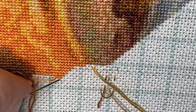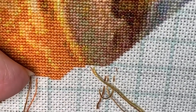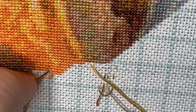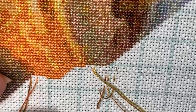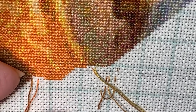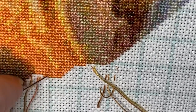So what I'm doing now is I'm crossing each stitch as I go, but I'm working just one stitch at a time. So it's nice I have a whole bunch of the same color here. So when I get over here to within these last three, because that's where I have to change. So as you see, I'm doing, granted, these are all the same color. Pardon me. But I'm doing each individual stitch. Okay.